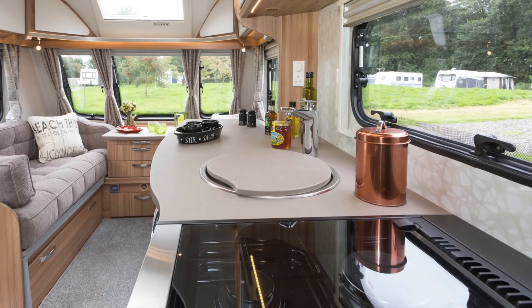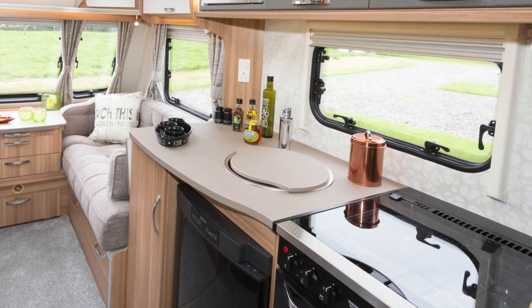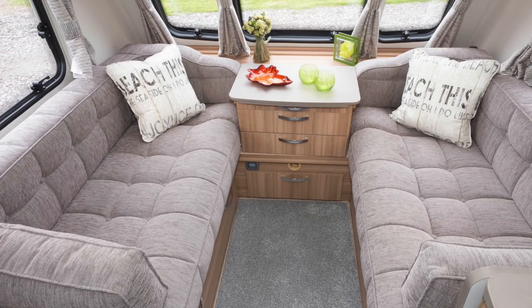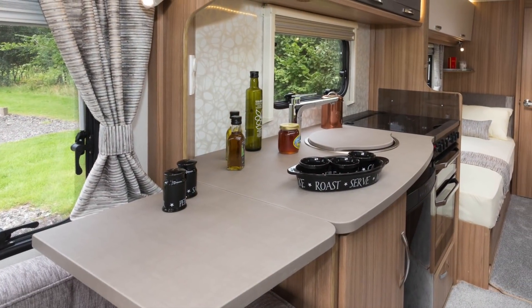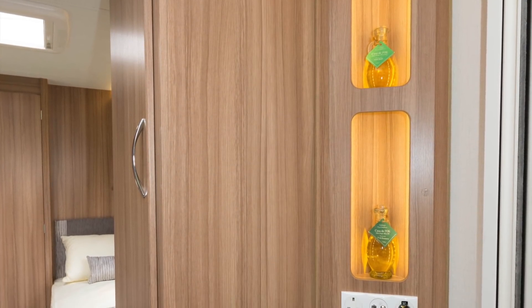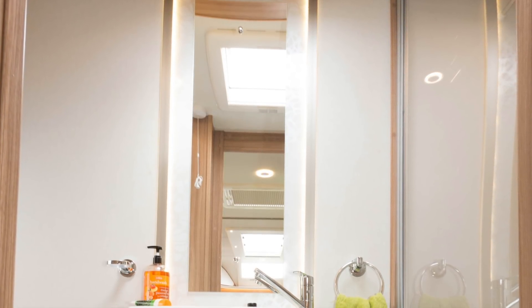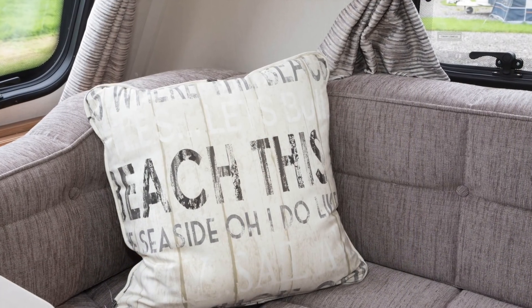The kitchen surface stretches 1.3 metres when you put the extension up into position — that certainly meets our 'suitable for keen cooks' criterion. This twin bed tourer oozes cool style. Lighting design is lovely and there's a lot of it. The big kitchen surface will endear the 570 to foodie buyers. The inclusion of ATC wins our praise too, as does the amount of storage space. White sockets and switches, silvery grey strips to conceal lighting above the lounge windows and down both sides of the washbasin mirror, and those awesome beach-themed cushions are icing on a very tasty cake.